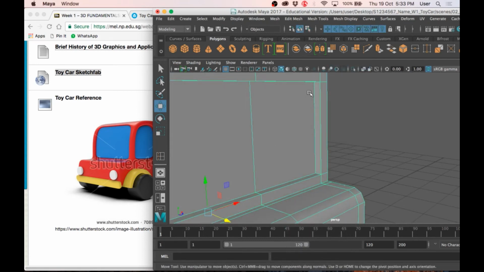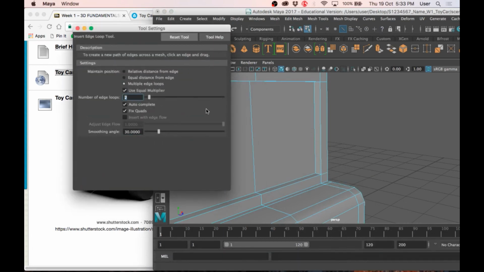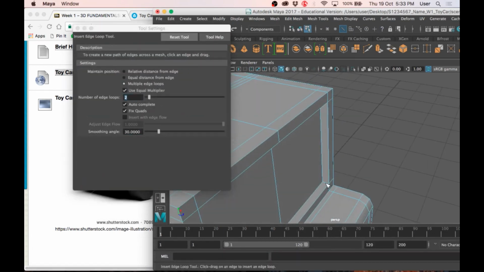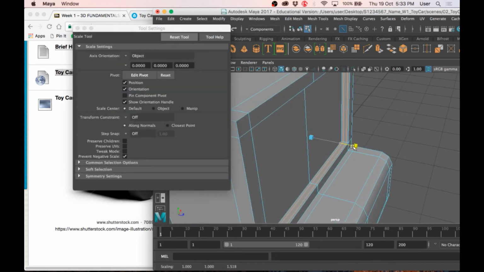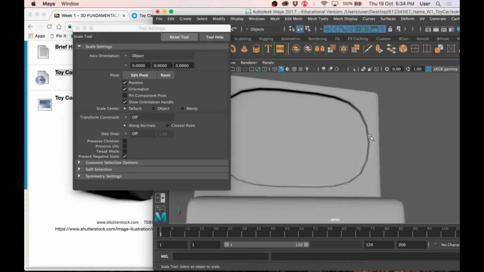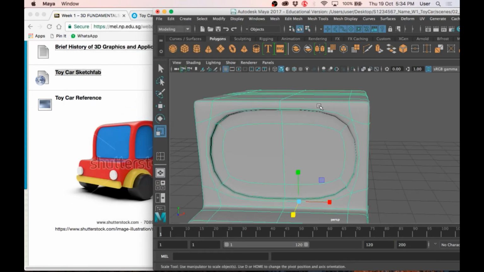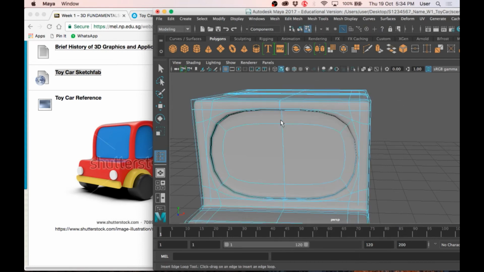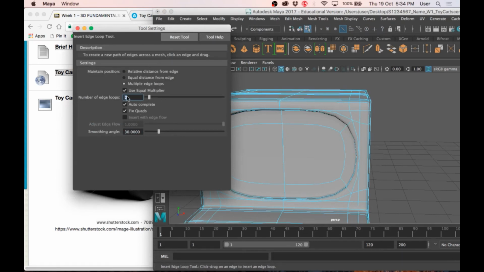So this time around, I'm going to change to insert. There's my menu. Okay, to insert 2 edge loops, one for each side. And you can see straight away the window is showing some definition. It's very rounded because there's not enough edge loops. So maybe you want relative, maybe you want equal, I don't know, it's up to you. Okay, so I'm just going to put 1.